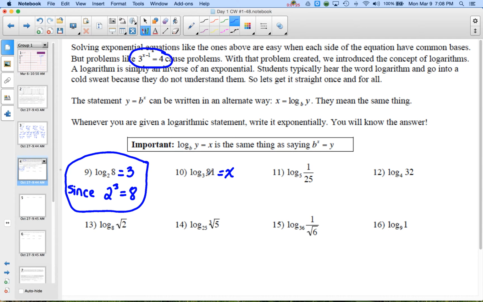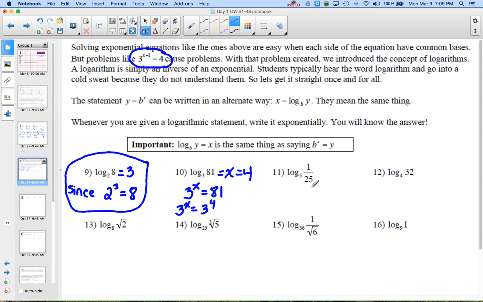So what we're going to do is say 3, because 3 is the base. This is, by the way, how you would read log base 3 of 81. So 3 is the base, you're going to make x be the power, and we want to get 81. So 3 raised to what power is 81? Well, now you could solve this by getting a common base. So 3 to the x power, 81 is 9 times 9, and 9 is 3 times 3. So this is 3 to the fourth power. So we get x would be 4. So this whole thing equals 4.